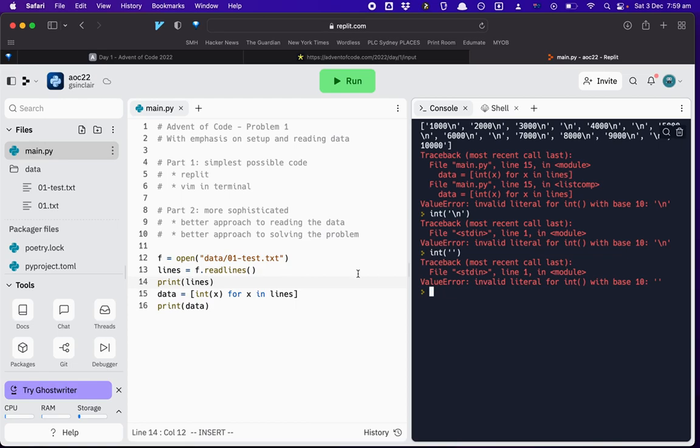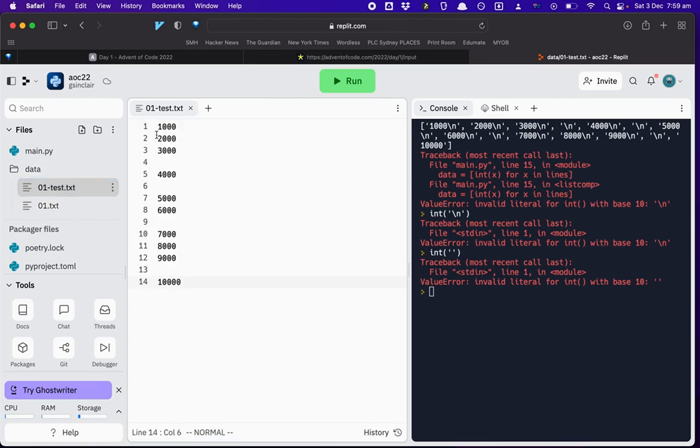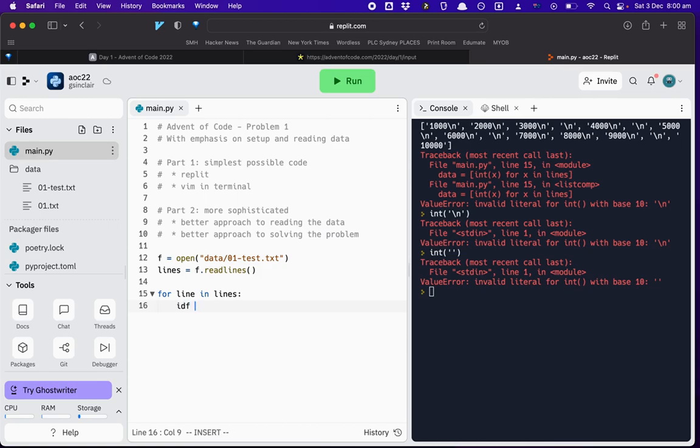Okay, and so what we're going to have to do when we solve the problem, right? So maybe I'll get the lines from the file, yeah, and then I can say for line in lines. And so what do I want to do to solve this problem? Well, it's important when we go through it, we need to go through a line at a time, bang, bang, bang, and then when we hit an empty line, we need to do something different. So I know that I need to have some code that says basically if line is empty, right? Now that's not valid Python. So first of all, actually, I'm going to do this: line equals line.strip.